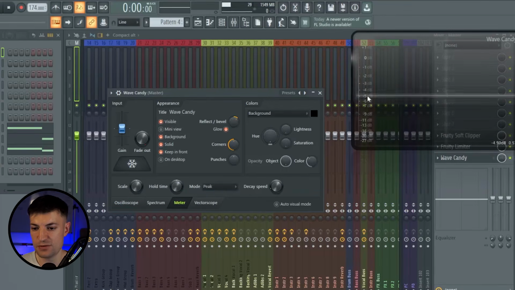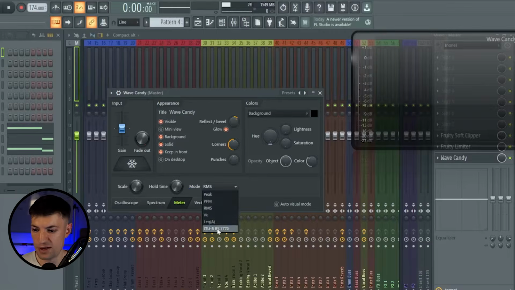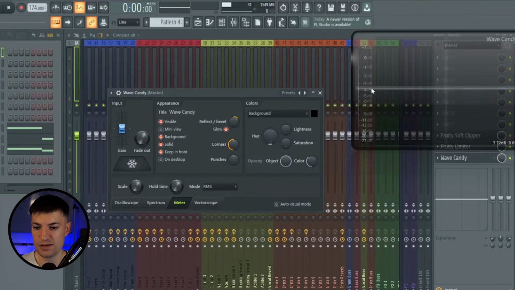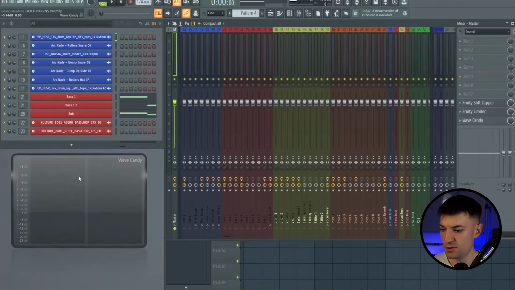So we get this dB value along the side here. And then for mode, we want to pick RMS. RMS stands for root mean square, and this basically measures the track's average power. So it's like LUFS, which is loudness units full scale. The difference between LUFS and RMS is that LUFS measures more accurately how our ears hear it, whereas RMS measures more mathematically accurate loudness levels. But we don't have a LUFS value along here, so we're just going to use RMS. You should be able to follow them pretty similarly for mixing loud. So for example, -3 to -4 RMS is approximately -3 to -4 LUFS. What we'll do is just move this into the bottom here and track it here.